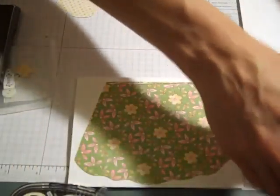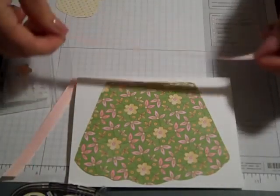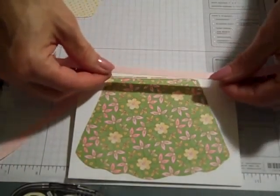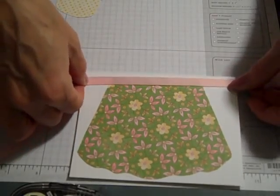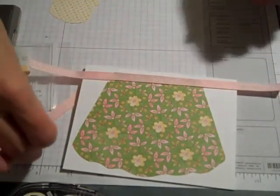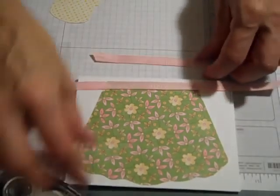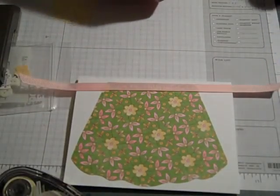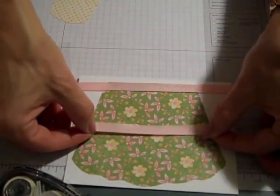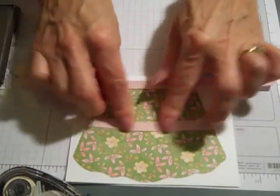You could also use snail adhesive for this. I've got just some pink grosgrain ribbon — I think this is cut at about nine inches. As you can see, I just glued it to the top of our apron pattern, and this nine inch ribbon will become our apron string. I'll show you how we can do ribbon with snail adhesive as well. This little ribbon is cut at about four and a half inches and I pre-cut it so that it would line up about halfway down through the apron, give or take.